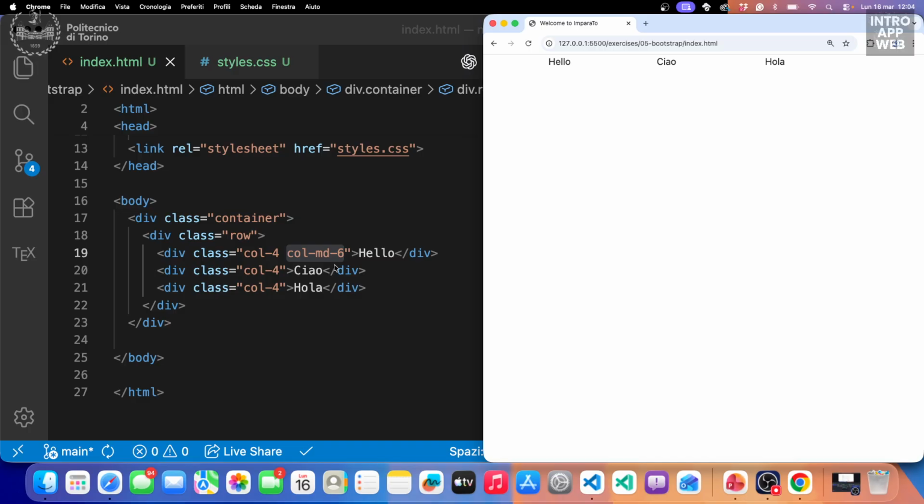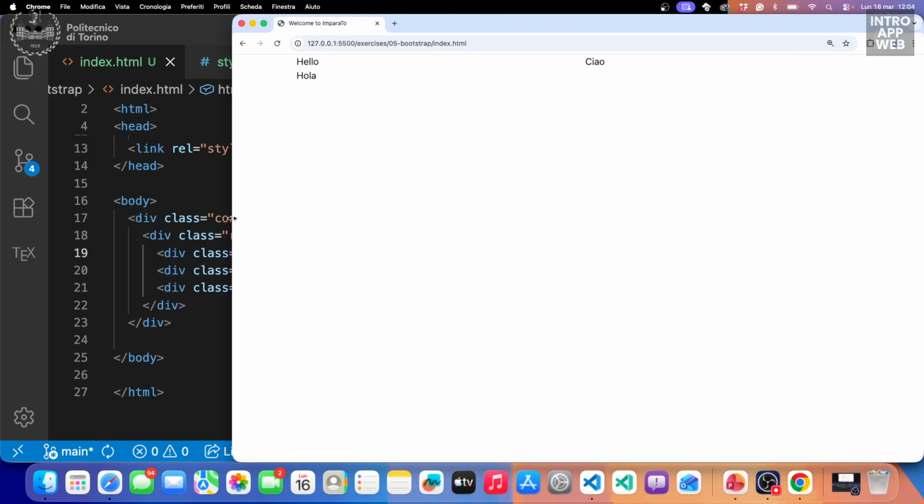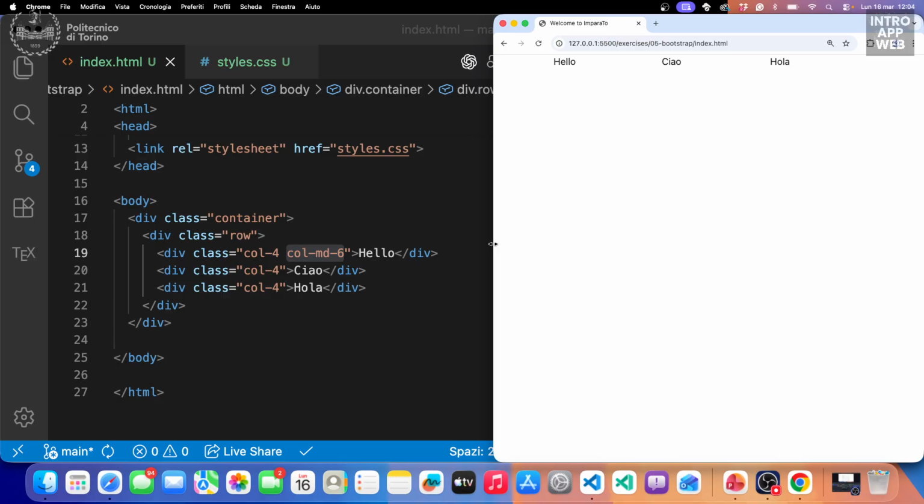Apply the style whenever the dimension is bigger than the preset. So whenever the dimension is bigger than MD, how does that column behave? It occupies 6. When is it smaller or bigger than the MD? Because when it's bigger, for instance here, it occupies 6, no? But then when it gets smaller, it occupies 4, okay?